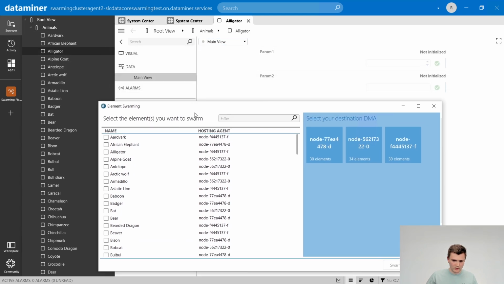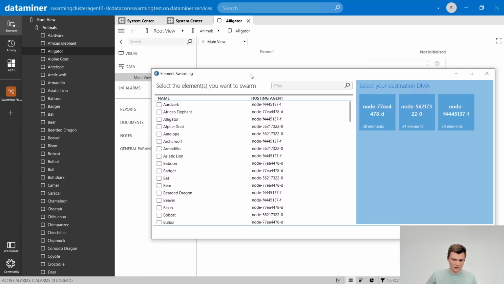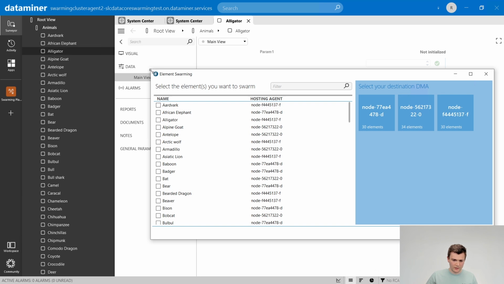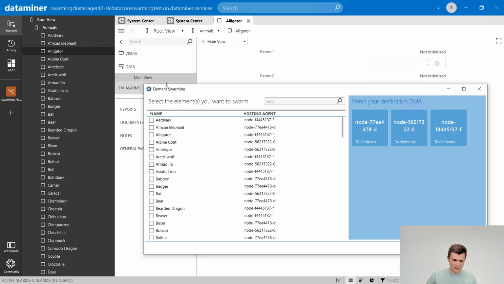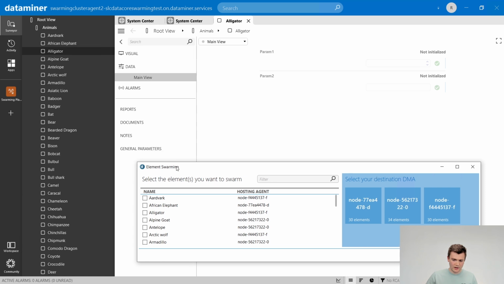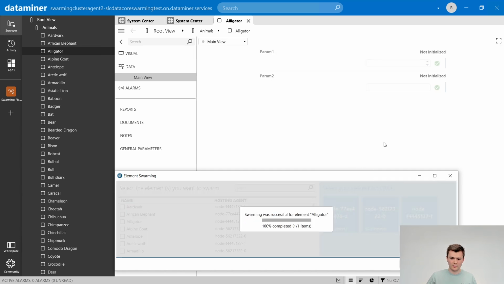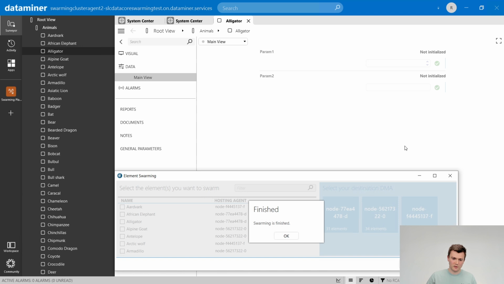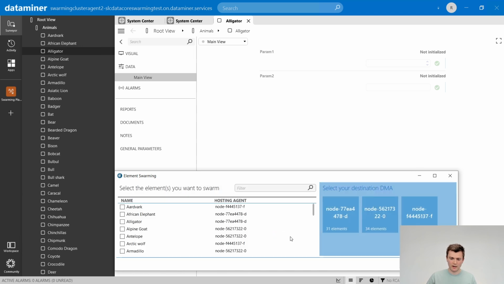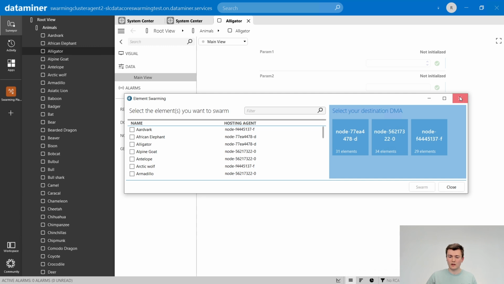If you're wondering what happens in the element, this is a simple element. Let me minimize this so you can see. It will just give you a small pop-up. Oh, it's swarming, hold on, and it's moving. Let's move it to the -d here. You can see, swarm it again. That's how fast it goes. Of course, this is a pretty simple element, so it starts up quickly. But that's basically it. That's how you move elements between one host and another.